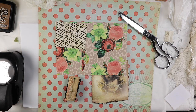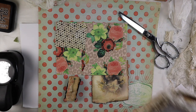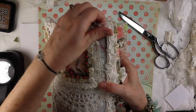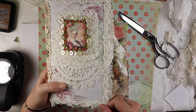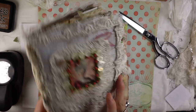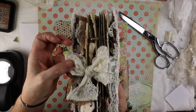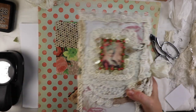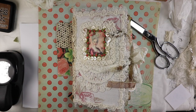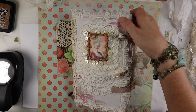I can't show you too much — I want to keep it as kind of a surprise. I'm keeping it in a plastic bag because I don't want to get it dirty, since it's all white and I'm not really good with white stuff — I make things dirty quickly. But this is it, and you'll be able to see the full flip-through tomorrow on the Graphics Fairy website.